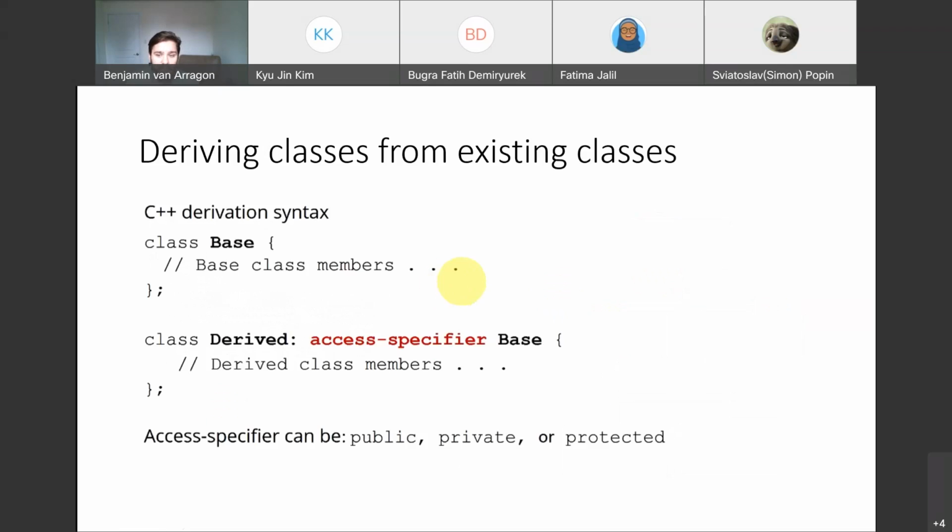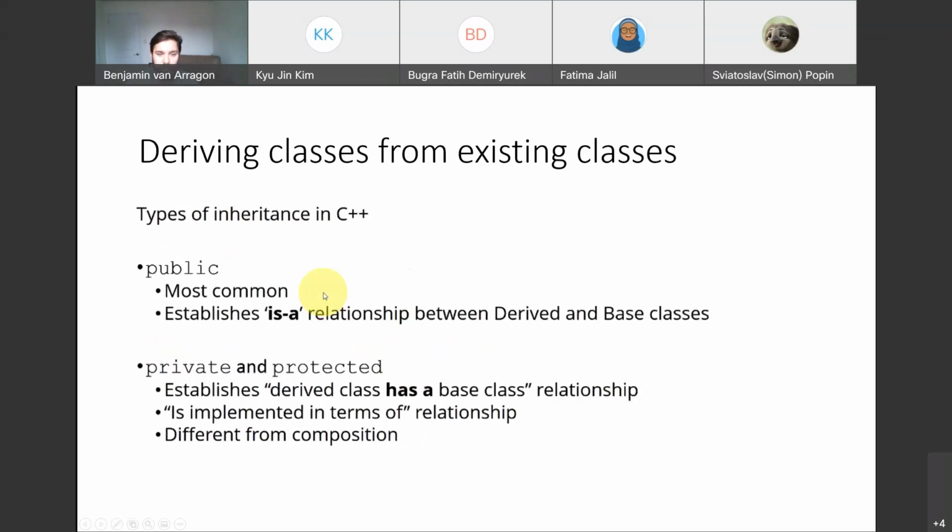Okay, so this is how we can actually derive a class. This is the syntax for deriving a class or inheriting a class. So you do whatever the base class is, right? So this might be person. And then whichever class you want to inherit from the base class. So maybe this would be employee, so class employee. And then you can put an access specifier modifier here. So public, private, or protected. We're only going to be covering public, right? So it always will be public and then person. So this would be employee, public, person. So we saw it a couple slides ago there.